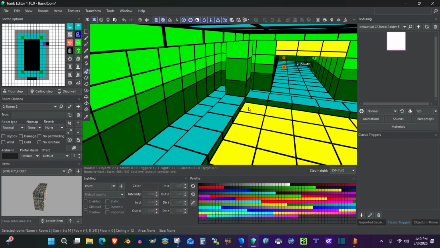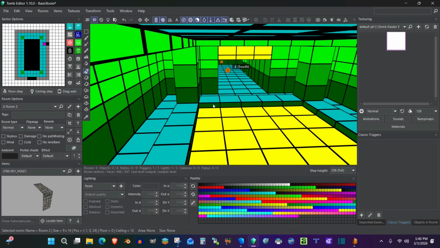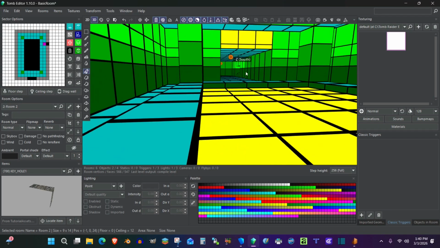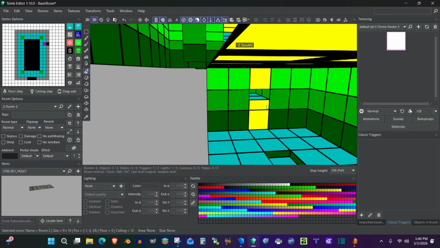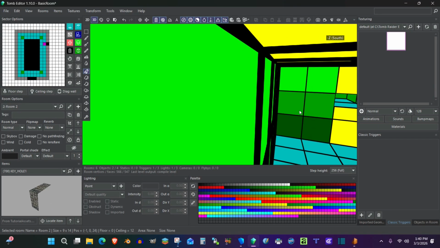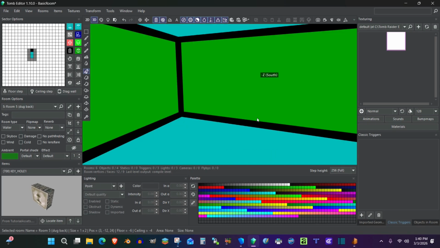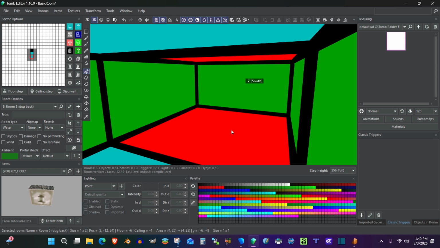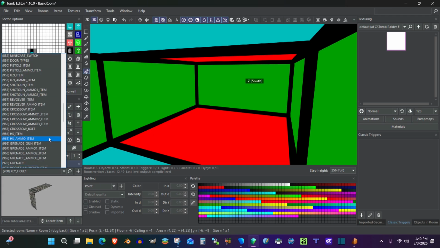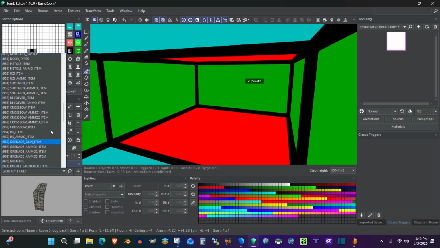Now we have to put the key somewhere. I added a small room down in our pool room here. I added this extra little corridor. And I'm going to put the key back here in this corridor. That'll give Laura a place to have to find the key. Obviously, it's not going to be very hard to find. But just to make it a little Tomb Raider-ish, I want her to have to find it instead of it just sitting out in front of her.